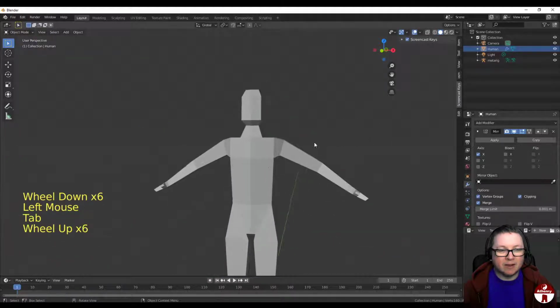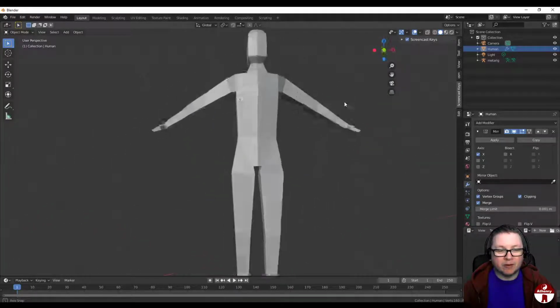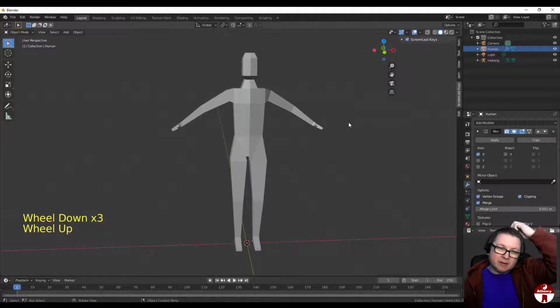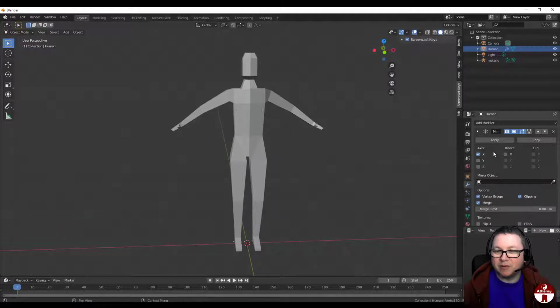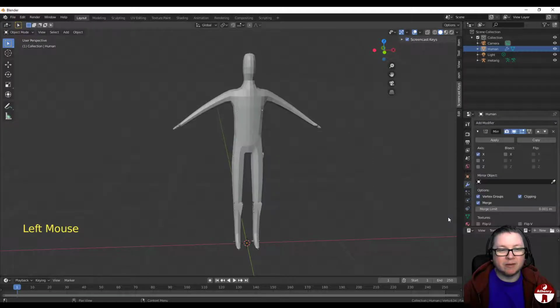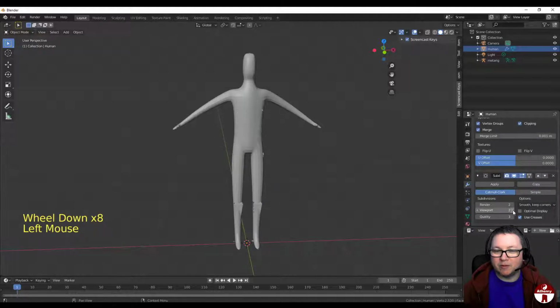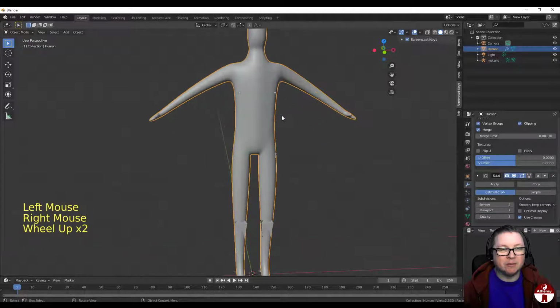Okay, and that maybe is our basic person figure. It's a little bit rough, but it's not too bad. What we might consider doing now is throwing a subdivision surface on it. Let's get down to subdivision surface, and let's up the number of viewport divisions to 2. And let's click on the object and shade smooth.